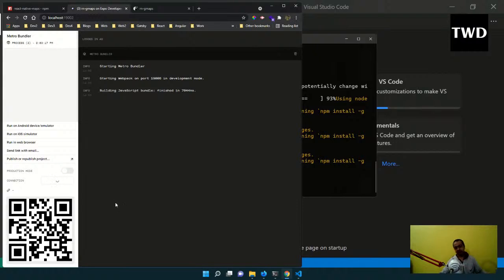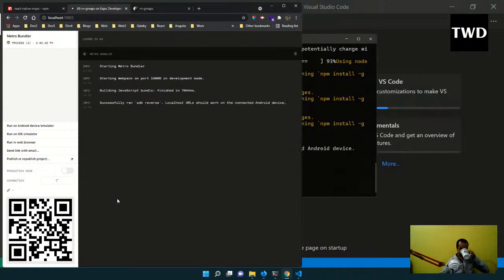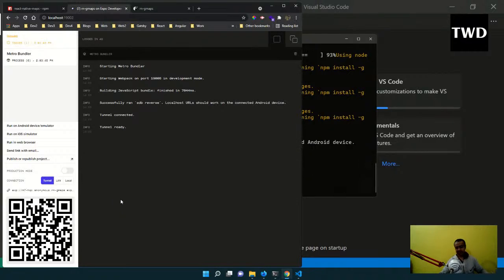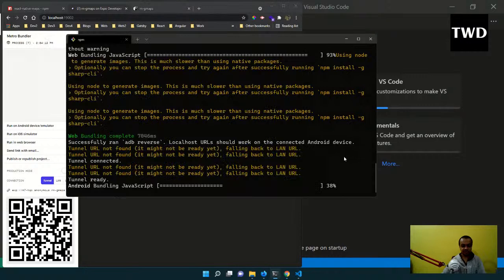For that I have to go to the tunnel option. Generally, if it doesn't work from the LAN, you need to go through the tunnel. Let me first try it on my mobile. It's the JavaScript bundle, which is a good thing.